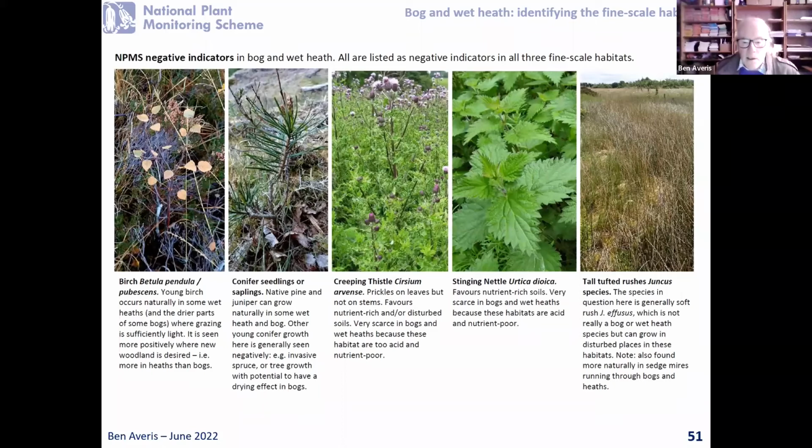Somebody's asked, is the wavy hairgrass on bog? Does that mean it's raised bog? No, it can be blanket or raised, absolutely. What we find is it especially can get really abundant if there's been a burn that made it a little bit drier. But yeah, equally blanket bog and raised bog, that one.